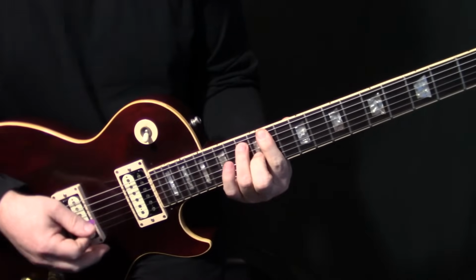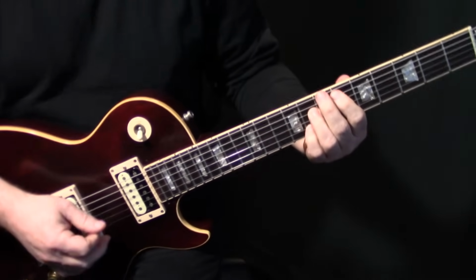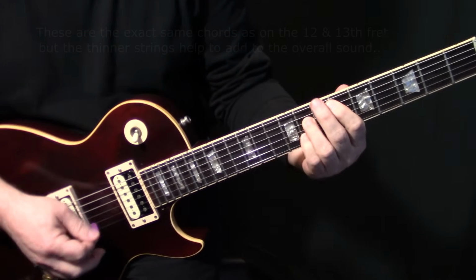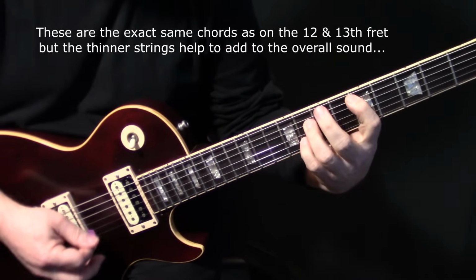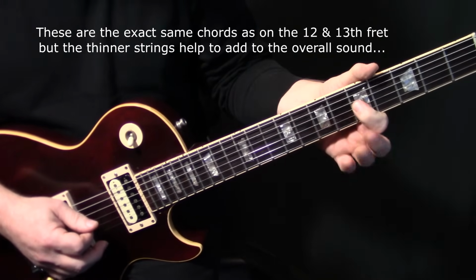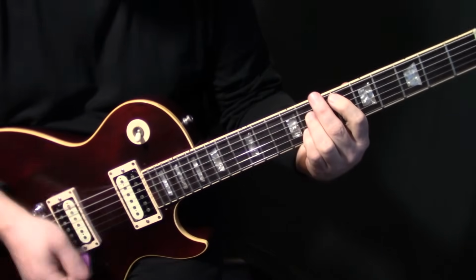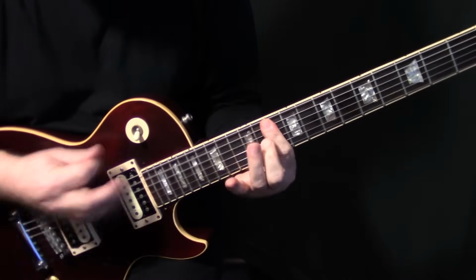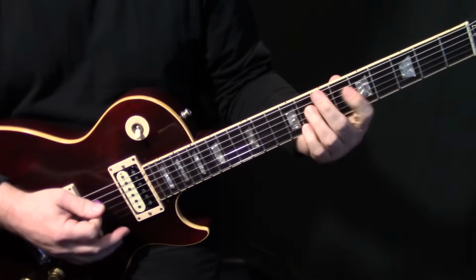Now, when it comes to this E flat 7, in my demo, I'm not sure how those guys do it, but I played the E flat 7 there, and then to get the G minor over B, or D, I just drop this finger down here. So we've got that there, and then the D7. And the whole time, I'm not worrying about the G string at all. I'm basically muting that. So I've got, okay, so that's an option if you don't want to do that, it's a different voice, and it gives a different sound.